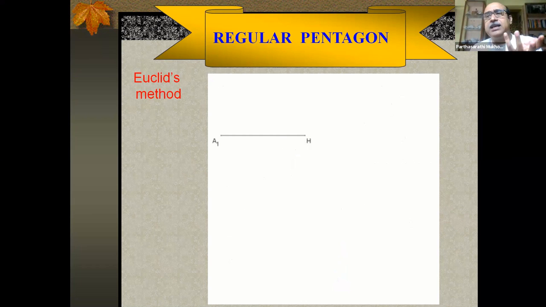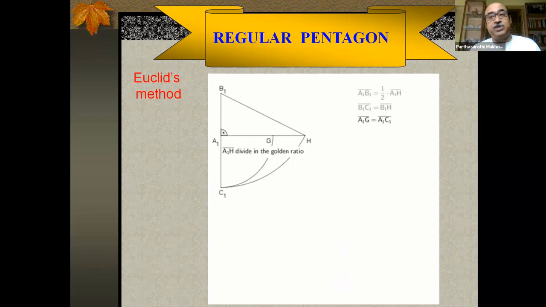There are so many others. There is a Ptolemaic construction, which is much simpler than this construction. But I have chosen to show this one because, firstly, this dynamic animation that I found on the internet is very engaging, very fantastic. Next, this involves the great golden ratio. And moreover, this is exactly done by Euclid himself. Ptolemy was a much later person. Euclid himself did this beautiful construction in book 4 of the Elements. So that they could manage all this.